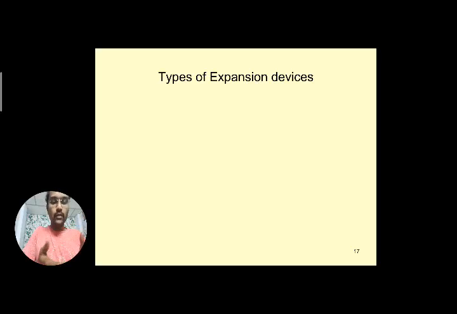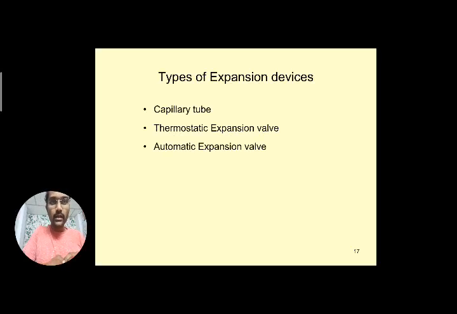Okay, so this is regarding what the expansion device is and what its function is. Next, moving on to the next topic, that is types of expansion devices. We'll see that mainly. So these are the types of expansion devices. That is the capillary tube, the most used, very cheap, and the most commonly functioning expansion device. Most very low capacity refrigeration equipment or devices use this capillary tube.